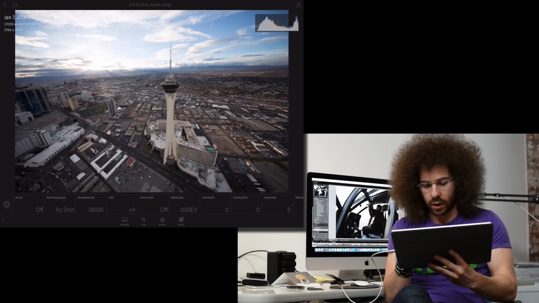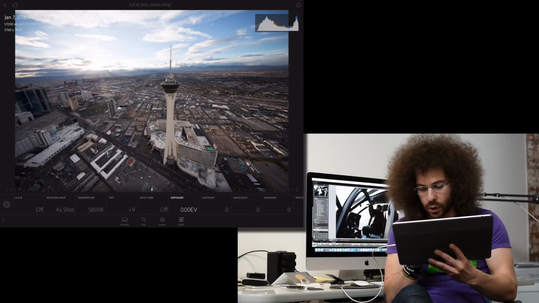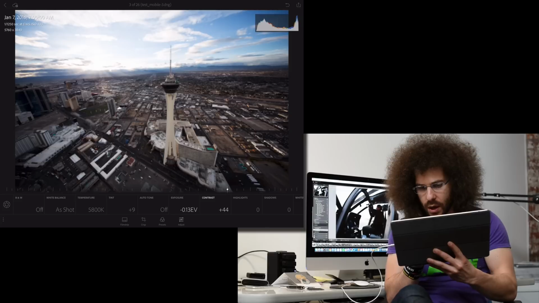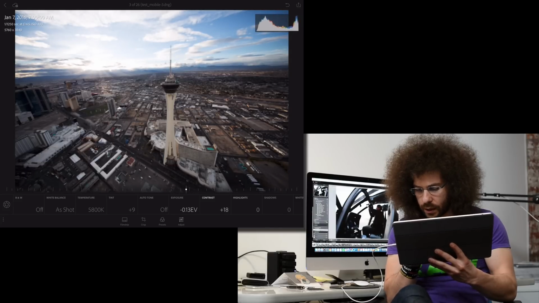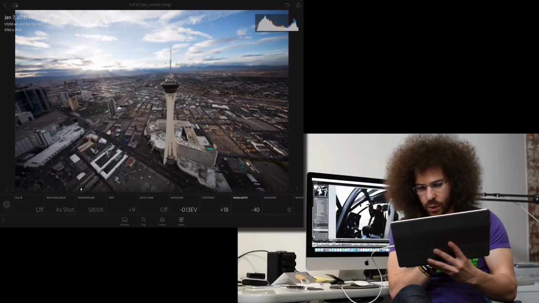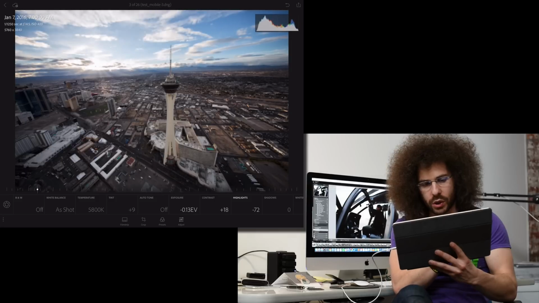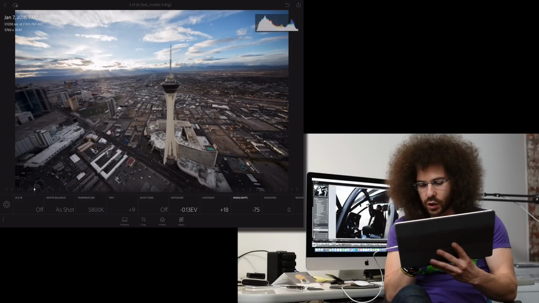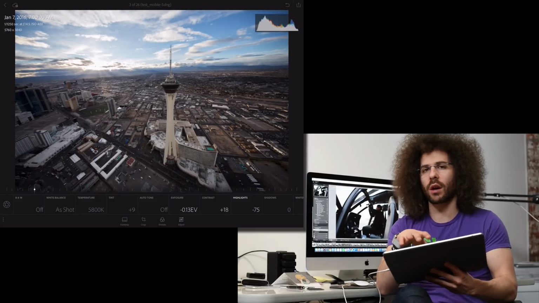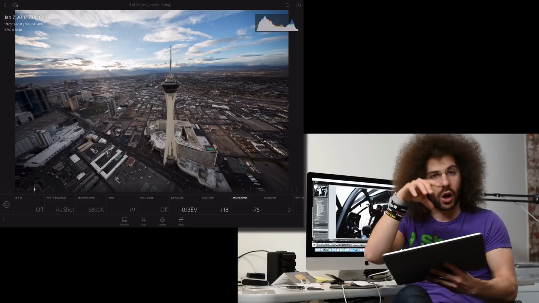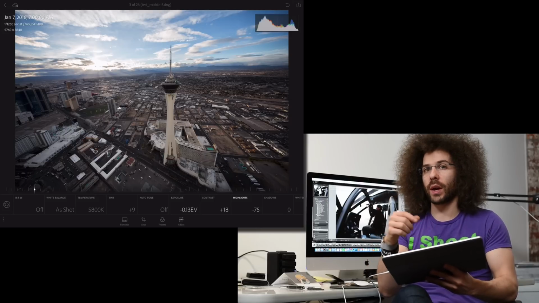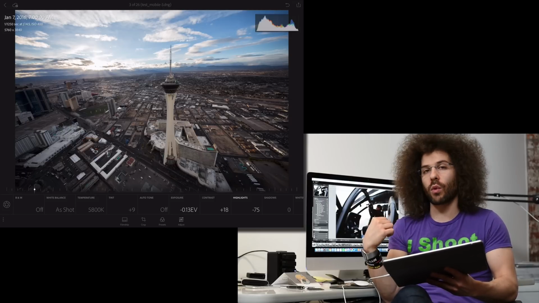So if we were to do this color image, let's see, what could we do with the exposure? My exposure isn't that far off, so I'm gonna come back with the contrast. We're gonna boomify just a little bit. Play with the highlights, look what's happening in the cloud area. And it's not hurting my image to do this. So we're actually making changes in previews here. We're not editing the raw file on the iPad Pro. We're doing the smart preview, which Lightroom went ahead and created.